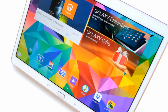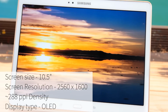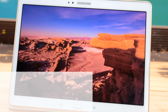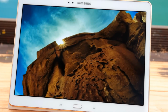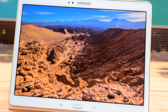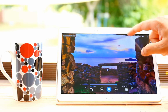So moving on into the quality factor. When it comes to the quality of the image, the display of this tablet is one of the best, if not the best. Samsung refers to OLED technology as Super AMOLED, but if we compare to other display types, this still stands out and has to be seen to be appreciated. The vibrance of the punchy colors, the saturation, the sharpness of the contrast, these are actually noteworthy. So for media consumption, this is fantastic. Furthermore, the default video player comes with a video enhancement.